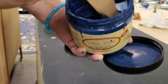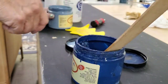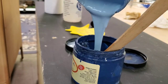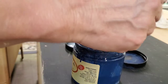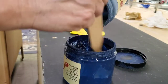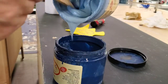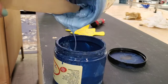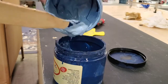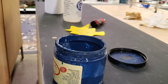And now comes the fun part. So I had this bohemian idea in my mind, and I wanted to go with Bunker Hill, but when I opened the jar, truthfully, there wasn't that much in it. And I had some Dusty Blue, and I thought I'm going to experiment and put these two together. So it was about 2 parts Dusty Blue to 1 part Bunker Hill. And you know, I do this because I don't like to waste paint. Because who knows when I'll get back to the Bunker Hill. It's not a color I use every day, but yet I wanted to do this blue piece.